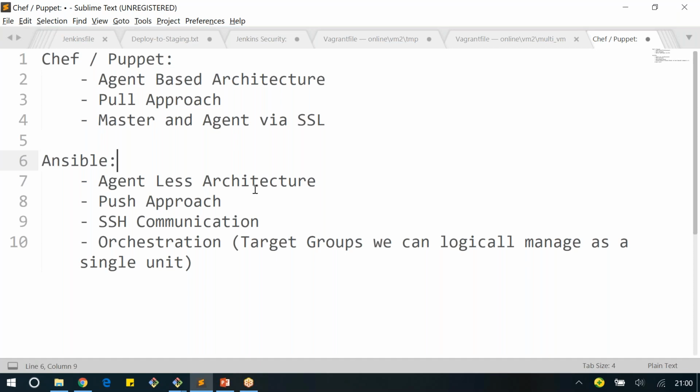But with Puppet, yes, we need to start the master services, and make sure the agent services run on all the systems. That is agent-based architecture. They use SSL and different approaches, but here we just have SSH communication.